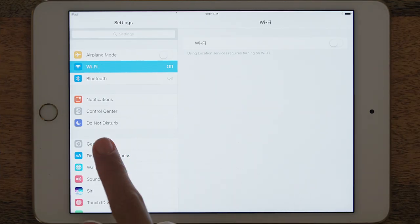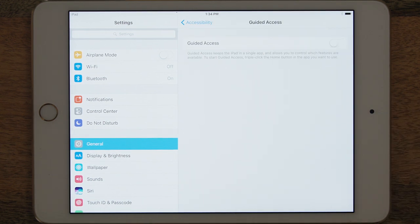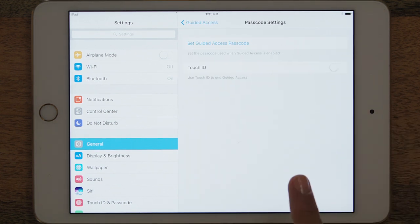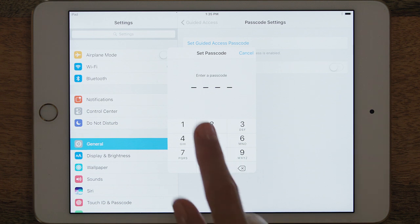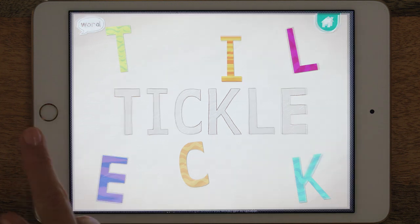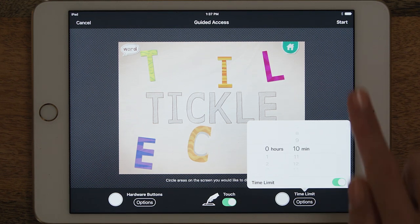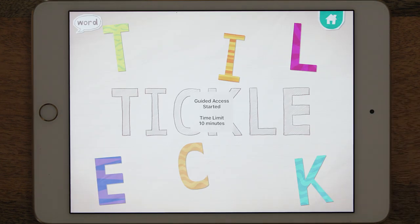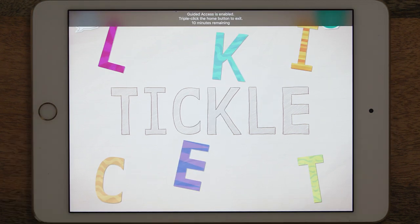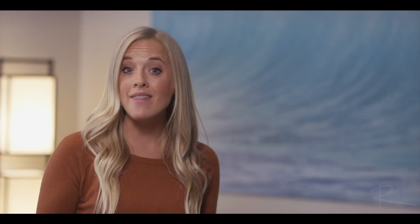Let me quickly show you how to enable Guided Access on your device. Go to Settings, then General, click Accessibility, then scroll all the way down to Guided Access and turn it on. Click on Passcode Settings and set a password — I tend to change my passwords frequently because my kids are great at figuring out what the password is. Now you can go to any app and hit the home button three times to start Guided Access. Make sure you click on Options and go down to Time Limit to set the timer, then simply hit Start. You can see when I try to get out of the app it won't let me, and after the time is up you're prompted to put in a password to either resume or end Guided Access altogether. And that's how simple it is.